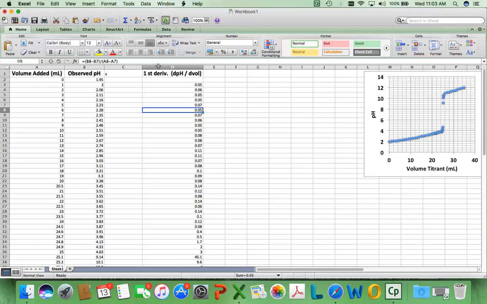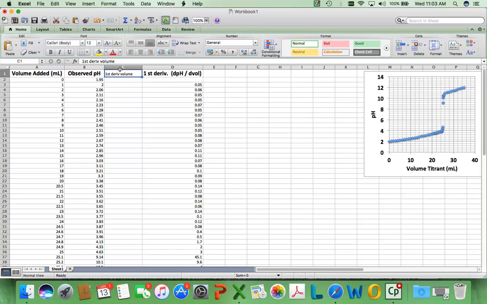We've got a little bit of a problem because we don't have any corresponding x values to use yet. Now the x values, the ones down here, of course, are going to be the volume. Now what volumes do we want to use? We have a series of volumes for volume added here, but what do we want to use for this derivative plot? So I'll call this the first derivative volume.